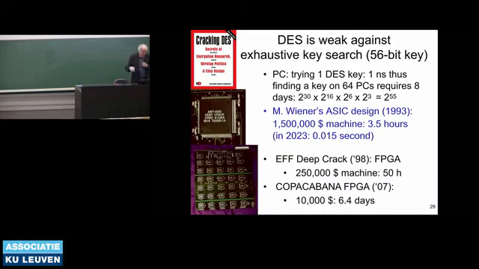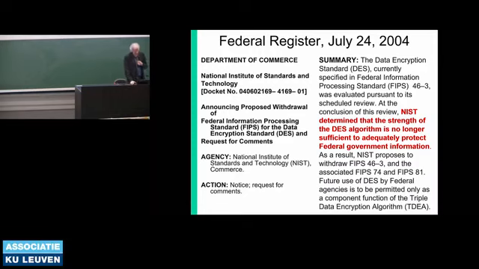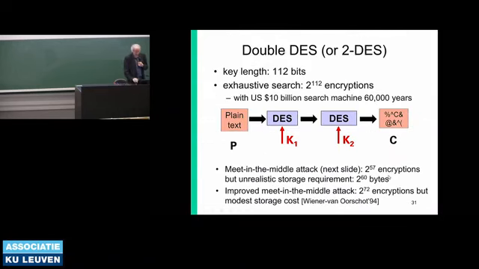We also had quite some nice master thesis projects improving these designs and so on. It was clear this is actually very efficient. So finally, in 2004, so about 10 years too late, if not 15 years too late, the US government said, NIST determined that the strength of the DES algorithm is no longer sufficient to adequately protect federal government information. So although the paper of Mike Wiener was in '93, it took the US government 11 years to say, well, you can no longer use DES. And then they said you can actually use triple DES. We'll come back to that right away.